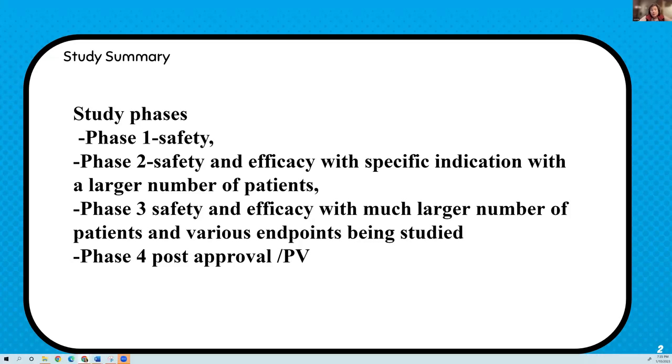Many companies don't make it to phase three. Phase two is a very critical stage because this is when you start exploring different indications. For example, if you have an oncology drug, you don't yet know whether it will help the kidneys or treat pancreatic cancer — what module will you focus on? You need to make that decision at the phase two level, which is why phase two is so important for product development.